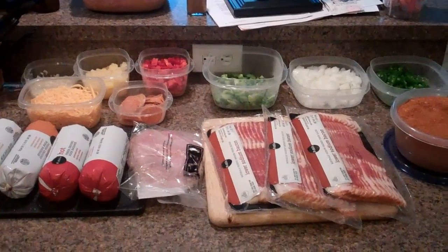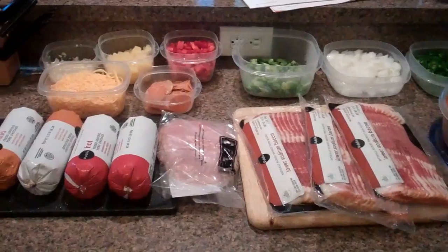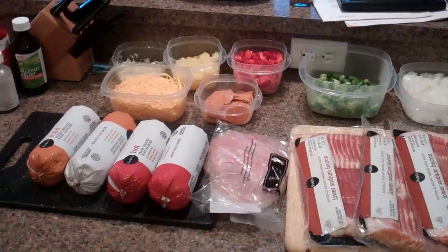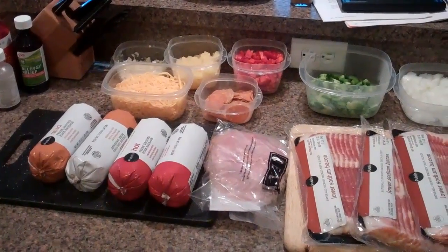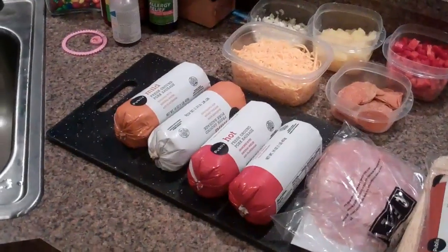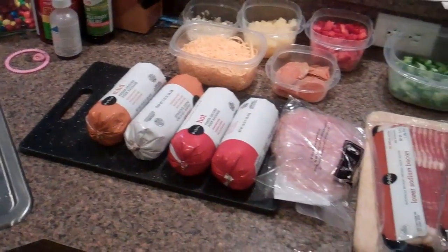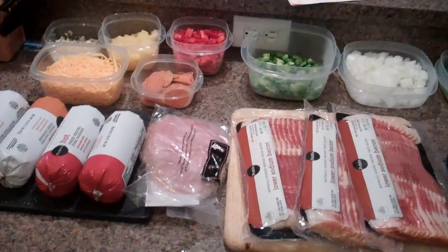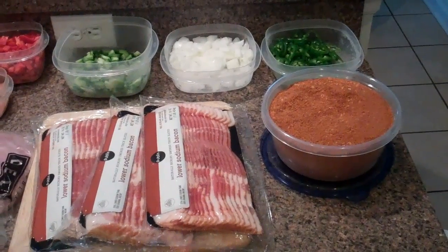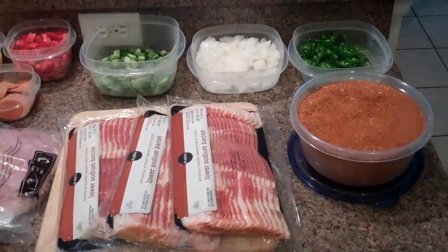Alright, so today we're going to do some pork barbecue fatties. Essentially, a barbecue fatty is where you start with some fresh ground pork sausage and add some ingredients on the inside, stuff it with various things. Some people do it with a bacon weave that you kind of wrap everything up in.